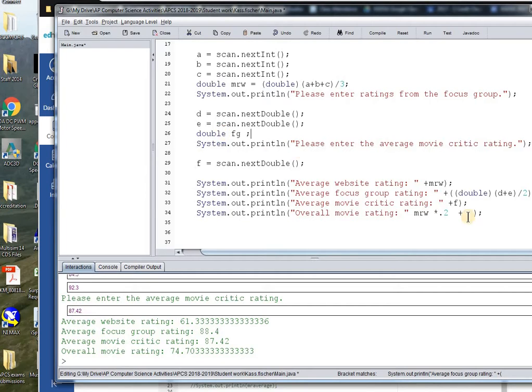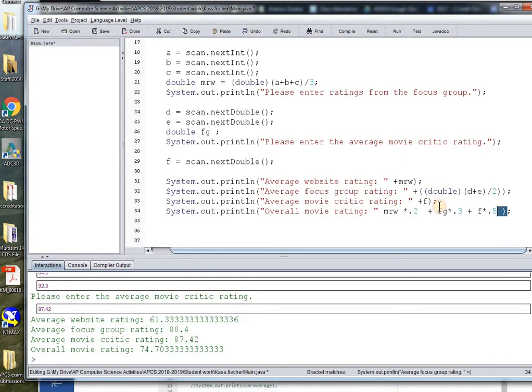You've got to calculate the average there, and then down here you're going to add in the focus group, times 30%, I think is what it was. And then you want to add to that the F, that's the movie critics, and multiply that by 0.5 because that's half of the score. So this is how you find the weighted average of something.